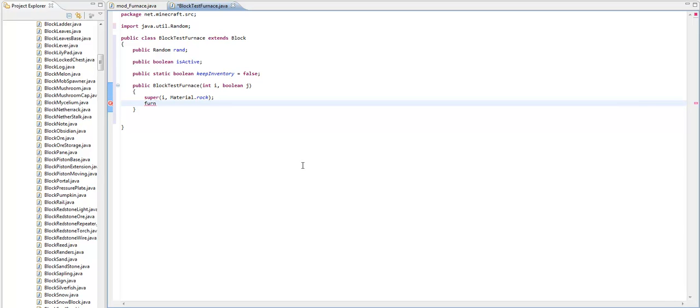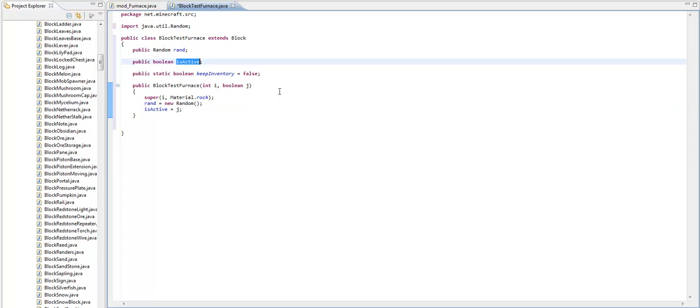Right, so the next thing we need to do is basically enable these methods so they run properly. The first one we need to do is set the rand variable equal to a new Random. So that is just defining this random variable and making it equal to the random class. Pretty self-explanatory. And the next one is going to be the isActive variable equals j.